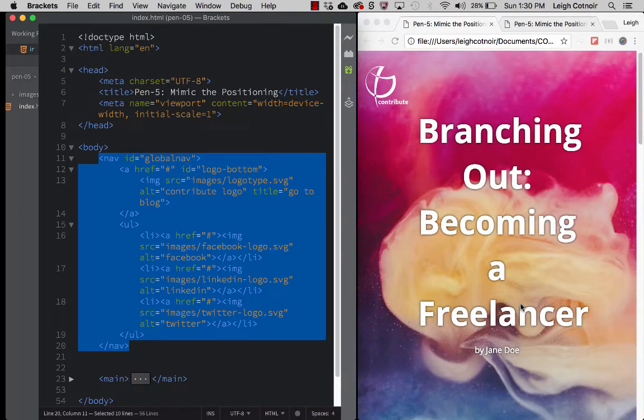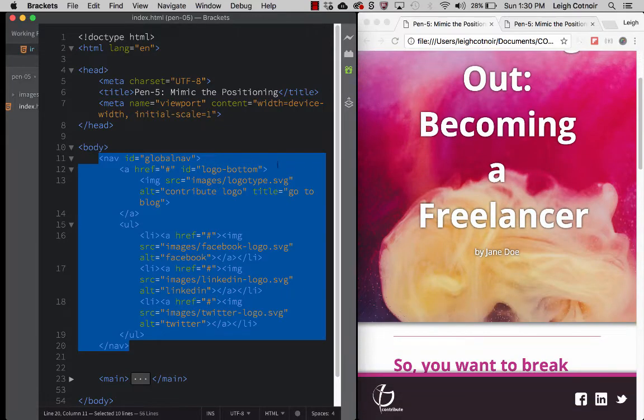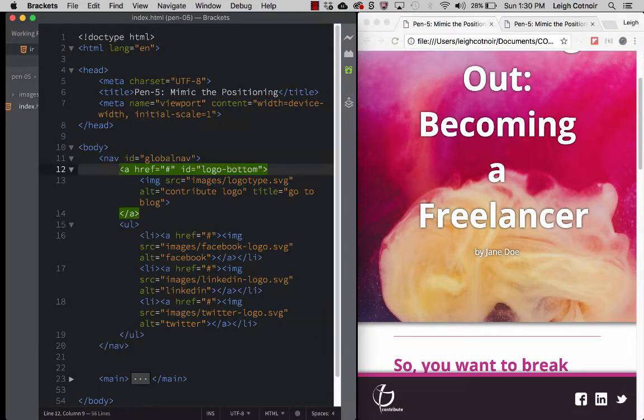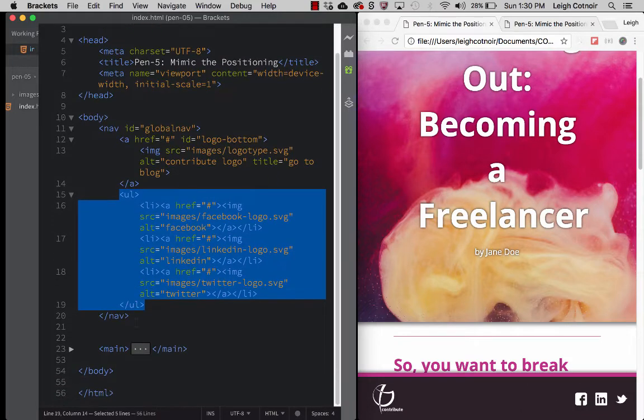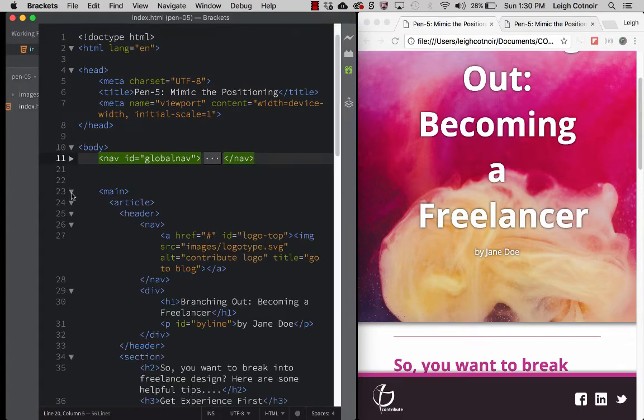Okay, and there's more to it than that, but these are just some ways for you to visually start to break this information down. Okay, and then we can go in, as we get into it a little bit more deeply, to how you get this anchor link with the image to stay over here on the left, and how we get this unordered list over here at the bottom to go over here to the right. Okay, and then after that, I'll collapse this nav, and we'll go into main.